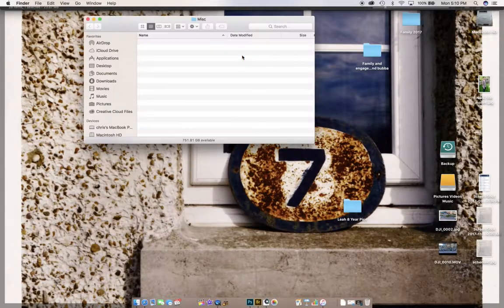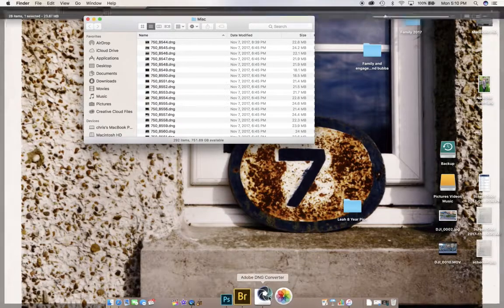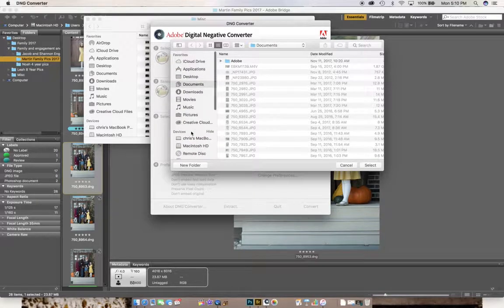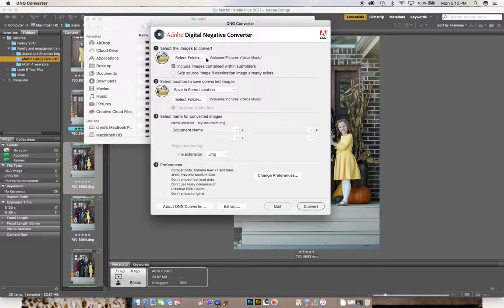See if it mounts. We did it a couple different ways too. Let me get back to the desktop. One way that I did that was I went into the program itself, and I picked the, I'm still not seeing that card. I picked the SD card. Still not showing up. Let's pretend this was the SD card. And if I hit select, basically what I did is I made sure that I included the images contained within subfolders.